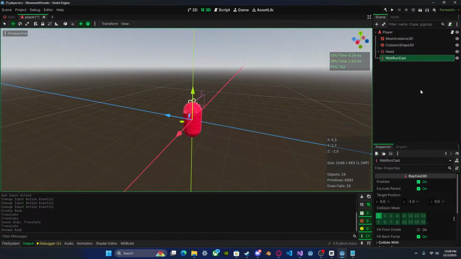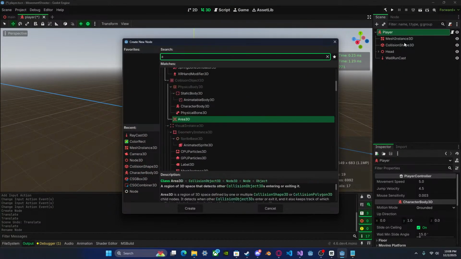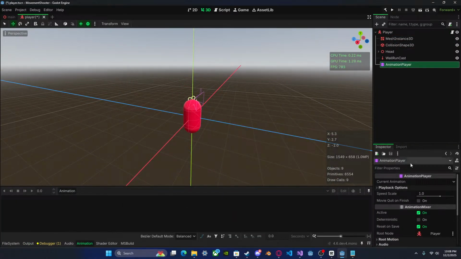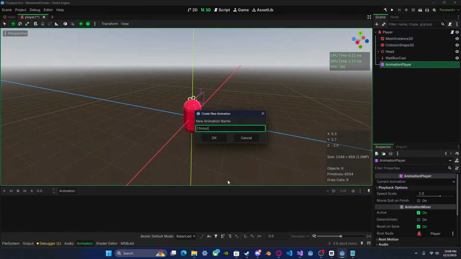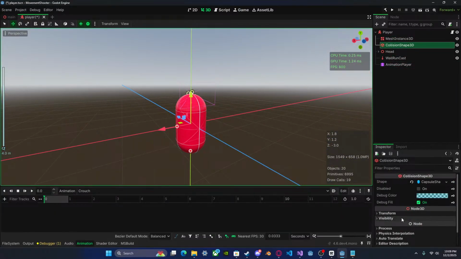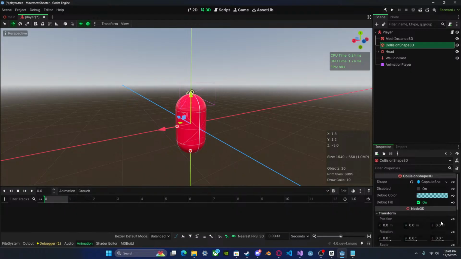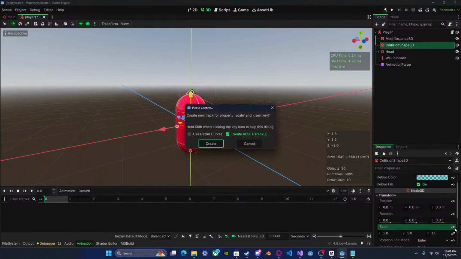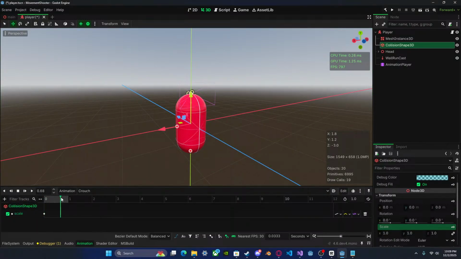I'm going to add an animation player to this guy. This is not the best way to do crouching, but okay. We're gonna have to unbreak this.